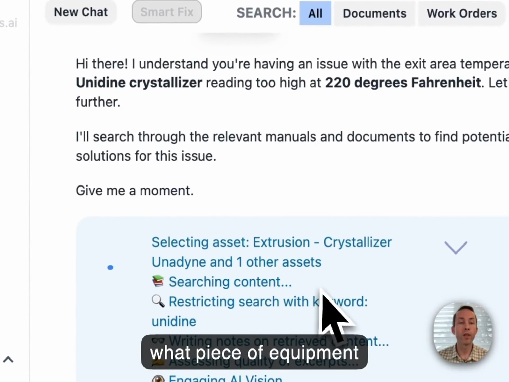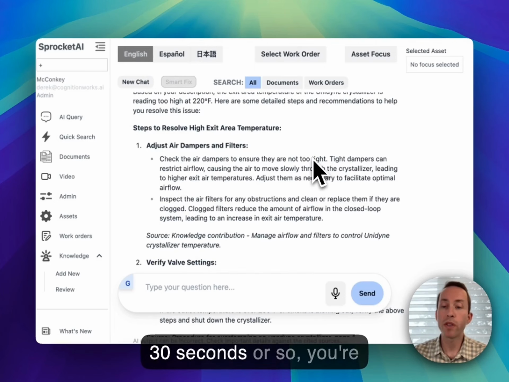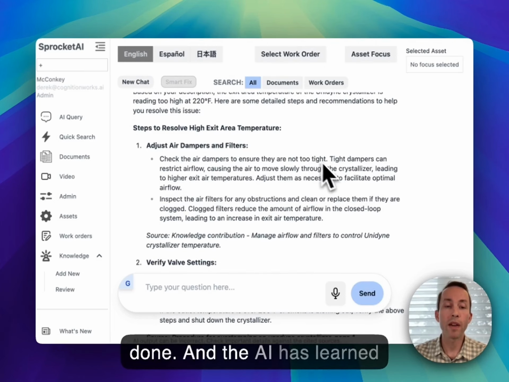And you can see on the very first part of this, there are the instructions from what we just told it to do. So you can see it's as easy as that to be able to share knowledge just verbally by taking some pictures on that screen that we looked at. You can take pictures with your cell phone, you can paste pictures in there and talk it out with the AI. There's no writing, and in just 30 seconds or so, you're done and the AI has learned it.